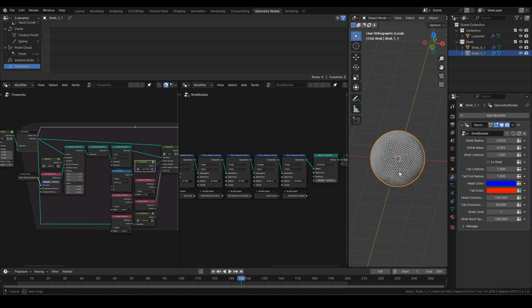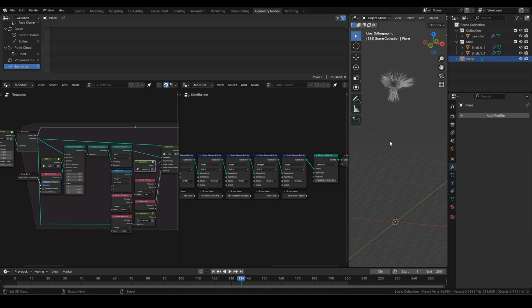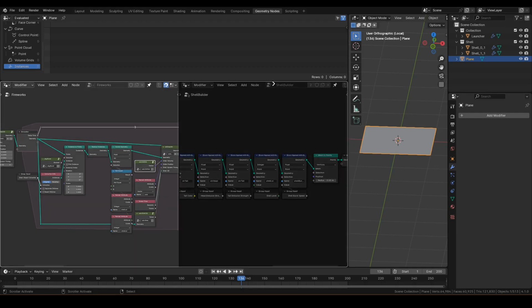So first, I'm going to build a function that allows uniform point placement on a sphere with a specific number of points. I'm going to start off by adding a mesh plane. Doesn't matter which collection I add it in, but I'll add it to the top scene collection. Next, press slash on numpad to isolate. I'm going to combine these two window panes for more real estate.